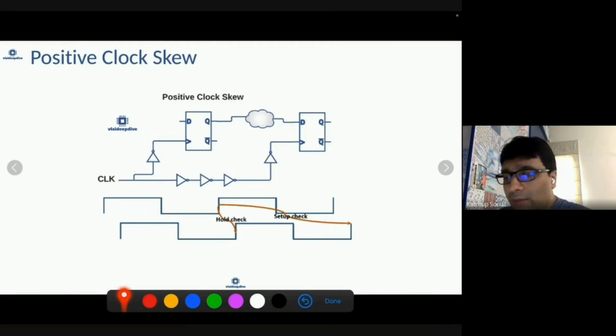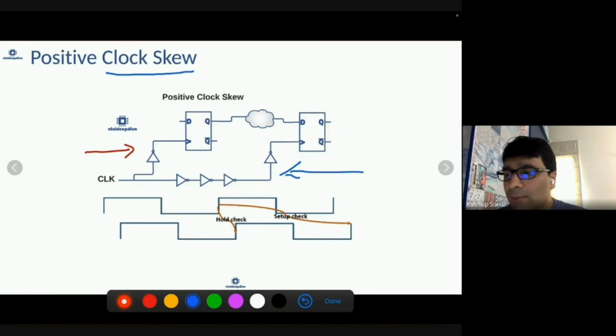For example, I have a circuit here where this clock is connected to a flop here, and this clock is connected here after some inverters. Now this path and this path, which are the clock paths, will definitely have some delay difference. And this delay difference between clock paths is what is known as clock skew.